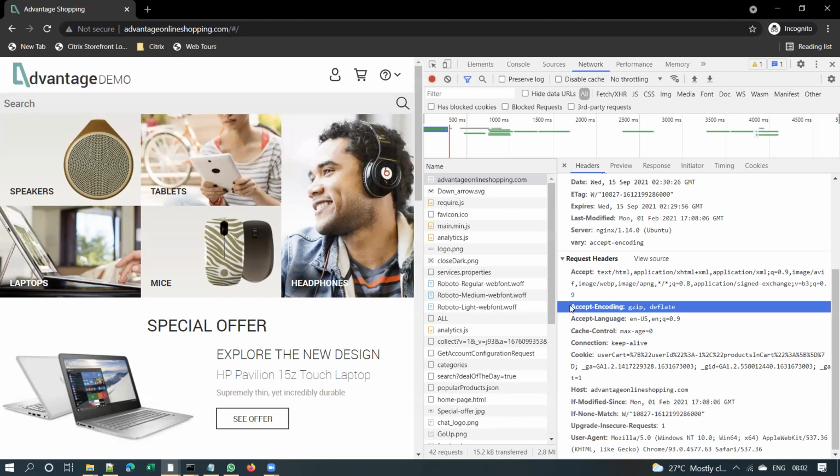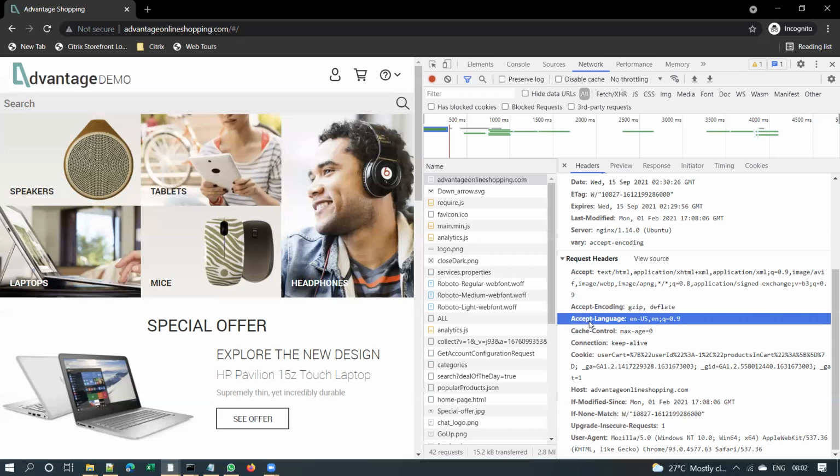And Accept-Encoding: gzip, deflate. Basically, when the server sends the response, it will send it in compressed format. The browser is saying that I can process the gzip format.